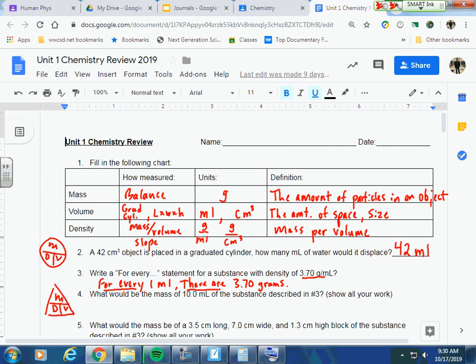Okay. Well, what you do is whatever they're asking you to find, you cover that up. So if they're asking you to find the mass, and I cover up mass, then it's going to be density times volume. So I know the density is this, and this is why I said, guys, you got to get used to seeing these units and knowing it represents density if it's grams per milliliter, or seeing milliliters and knowing that that's volume. All right, so to find the mass, I need the density and volume. From question number 3, I know that the density is 3.70 grams per milliliter, and if I times that by 10.0 milliliters, I'm going to end up with 37.0 grams.